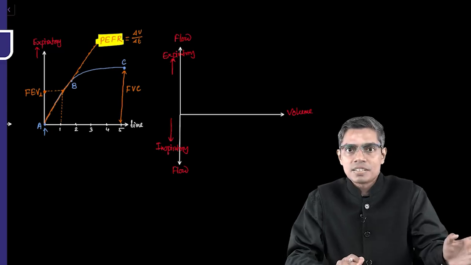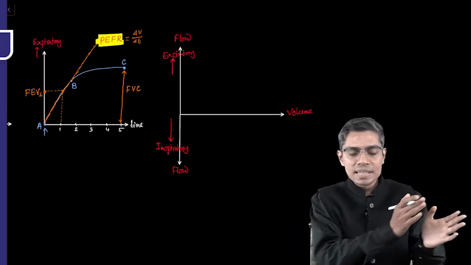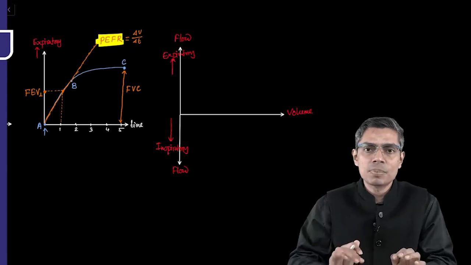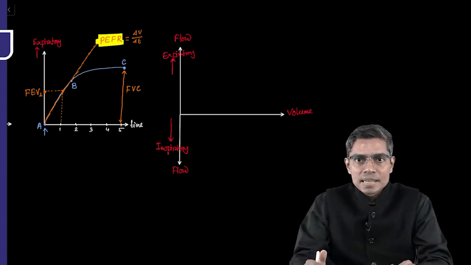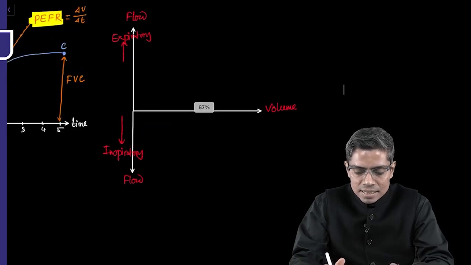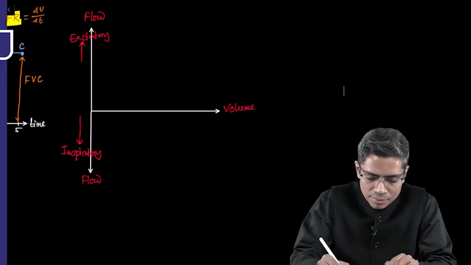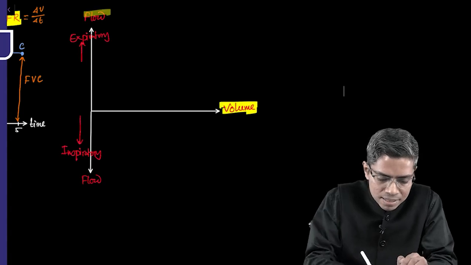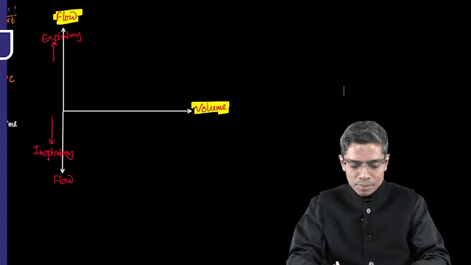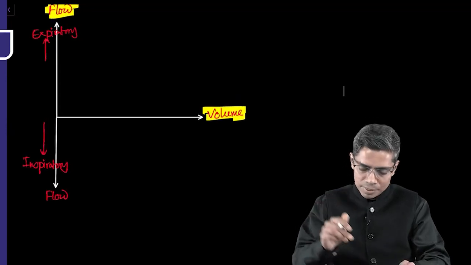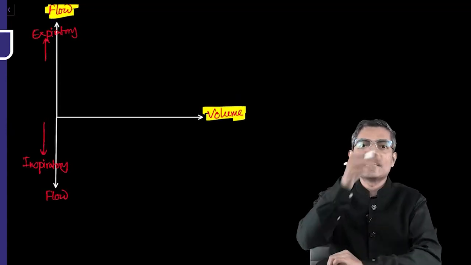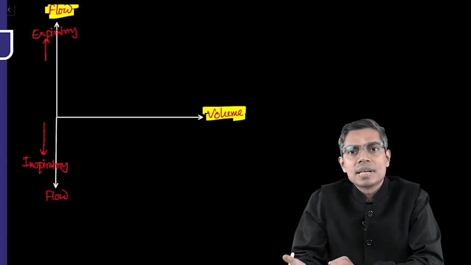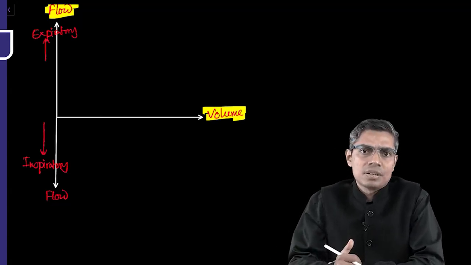Now you compare these two recordings of the digital spirometer. Forget about the conventional spirometer. On one side it is recording the simple expiratory portion, that is the FEV1 and FVC calculation, and on the other side the x-axis is plotting the volume and the y-axis is plotting the flow. But I have to remember that the inspiratory portion will be recorded in the downward direction and the expiratory portion will be recorded in the upward direction. This is according to the convention, right?